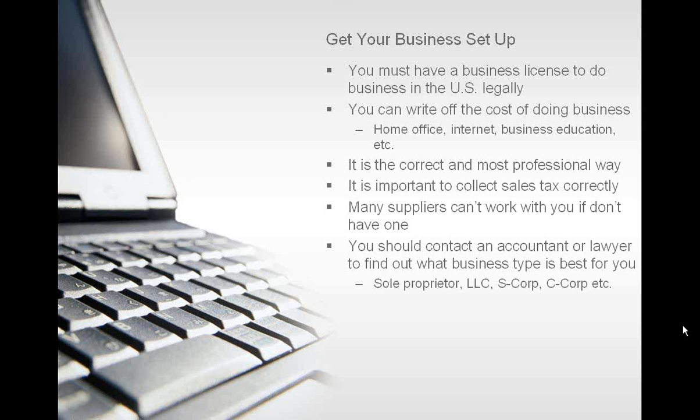Now, there's a number of different types of businesses. The sole proprietorship is the most simple. The LLC is probably the most common. S Corp, C Corp, LLC, all kinds of different types of business licenses. So what you need to do is talk to an accountant or a lawyer or some type of tax professional to find out which one is the most appropriate for your particular situation. Now, I typically recommend a limited liability corporation or an LLC, but every person's situation is different, and so you need to make sure that what you do is most appropriate for you and your business.